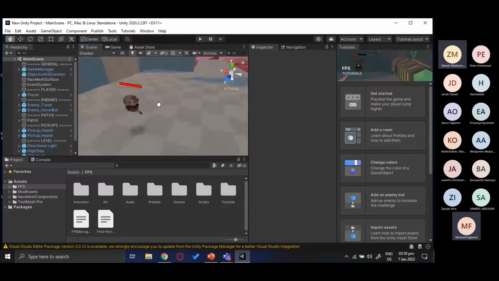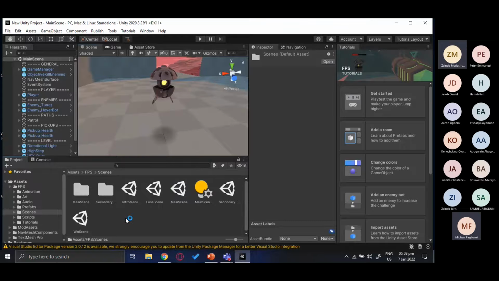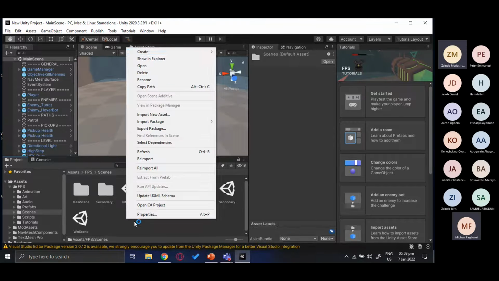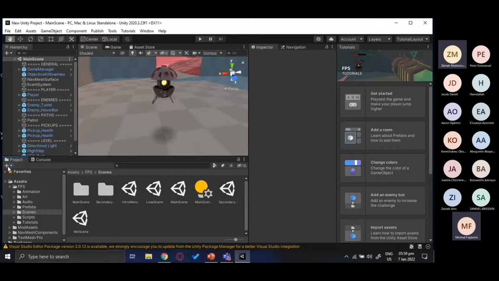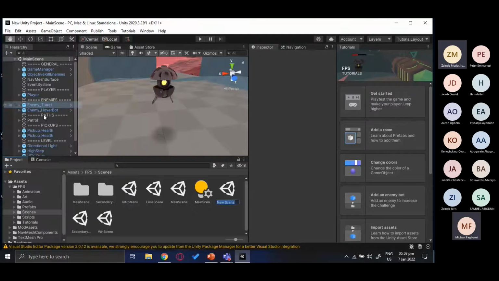Okay, cool. So let's start with our scripts. I want to talk about scripting now, right? We're using C# script for this project, and we'll create a new scene. So go to scenes, create. Press the plus button up here, go to scene. So you create a new scene, and the scene is basically your world, right? So we'll call this our test scene, right?